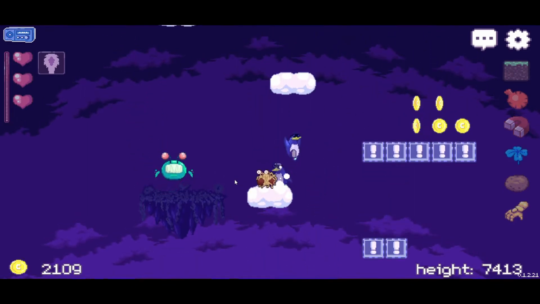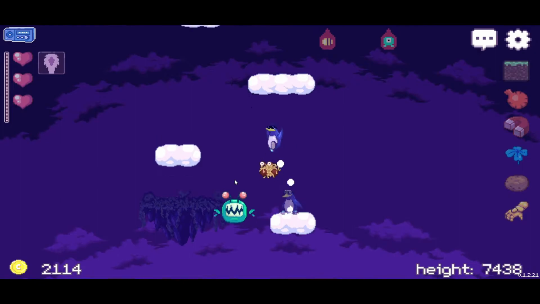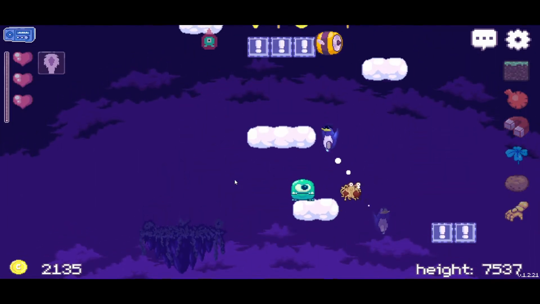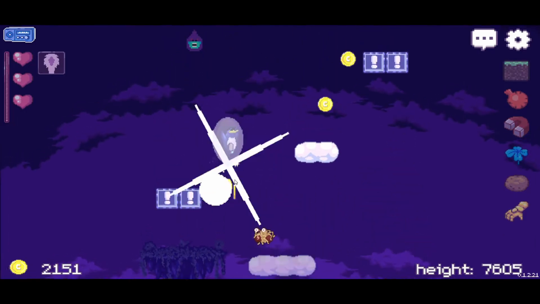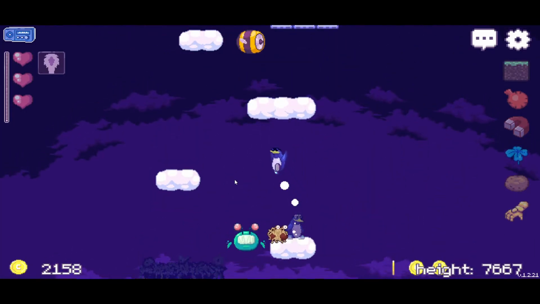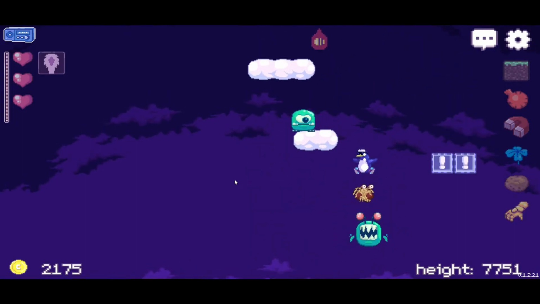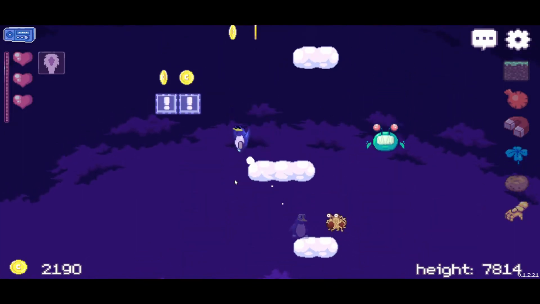And of course, the coin magnet just speeds things up. So you don't have to go all the way out of your way just to collect coins. I'm going to delay this super jump boost just until I get my next crate. That's what I'm going to call him.